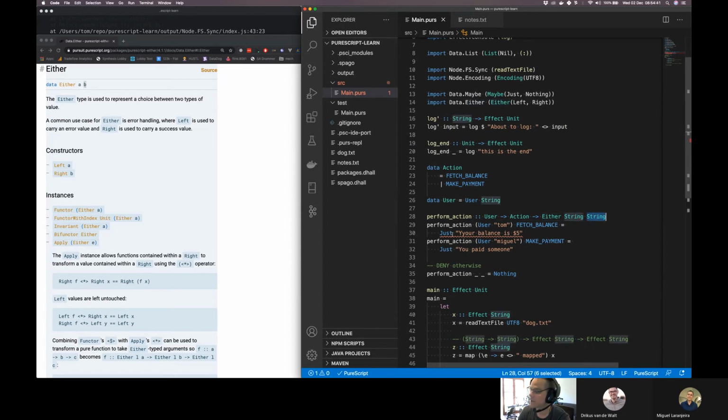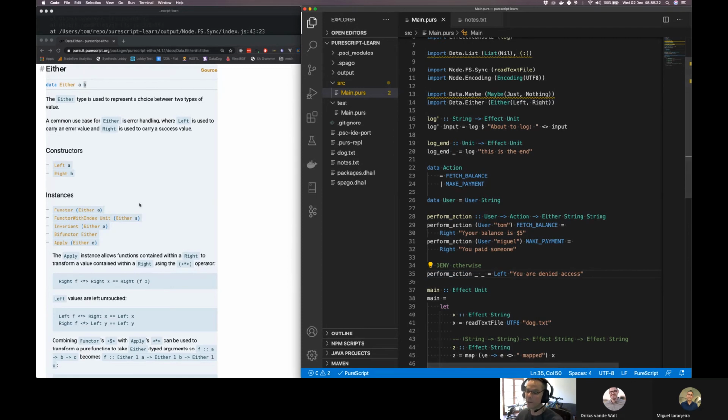Okay, so there's our new signature. Now it's saying, but you're returning a Maybe here, you need to return an Either. We know this is a correct scenario, so we say Right for that, and this is Right also, but this is not right. This is now Left, and we can give it a string to carry along, like "you are denied access". So there's the error message for this particular scenario. Of course, you can have many. If it's Miguel, you could say "you are not an admin" or whatever. So you can be more specific about your error here.